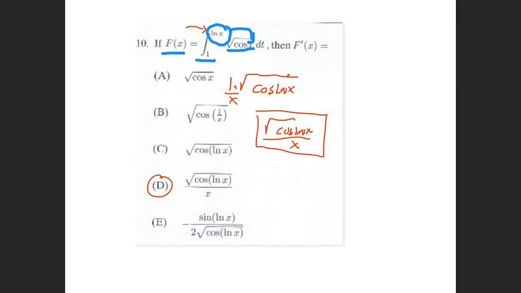And that is one of those ones, the Fundamental Theorem of Calculus Part 1. When we did that week's work, it was like the easiest stuff in the world. All you do is just plug in the t value. The only thing that messed some kids up is, if this is anything other than an x, you've got to take the derivative of that and tack it on. So that is how you would have done that type of problem.